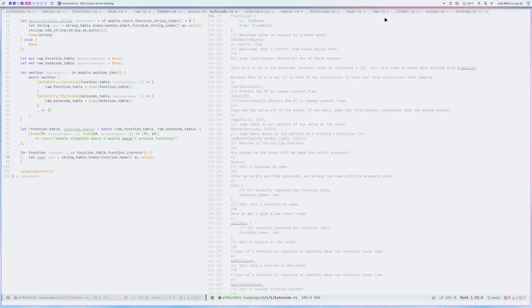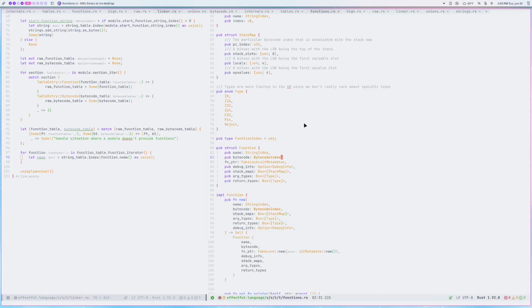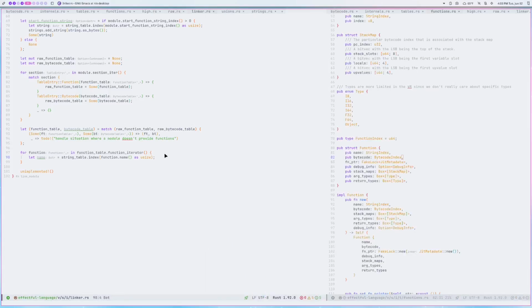So create a function. We need to load the names in.